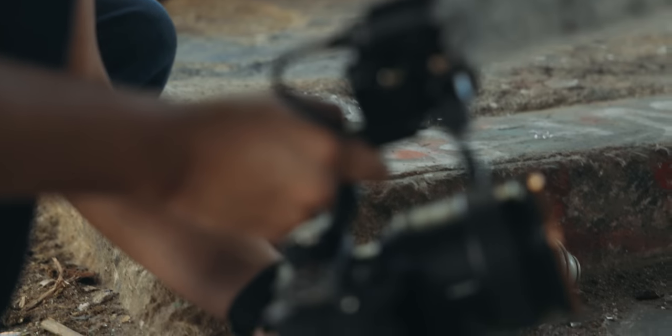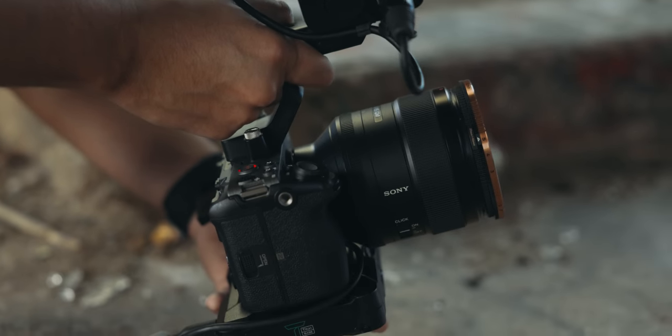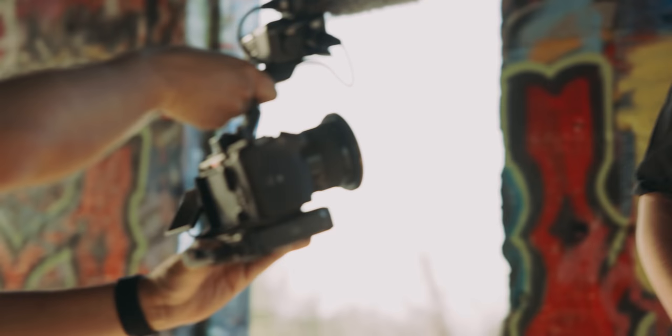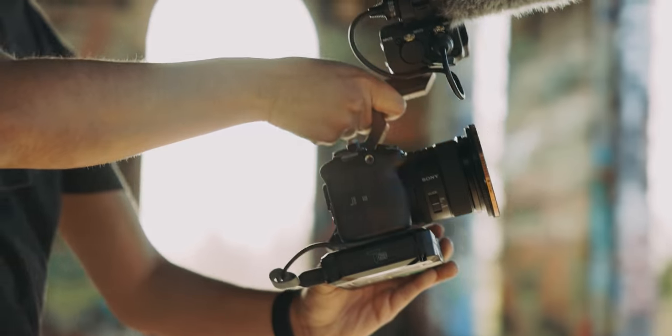Here are my final thoughts on the Sony FX3. I think Sony did a good job with this camera, and rather than asking why this camera exists, we should be asking why the Sony A7S III exists. Personally, I think this should have been the Sony A7S III — Sony could have done different things, like adding a detachable electronic EVF similar to what Blackmagic did. Also, I don't feel this merits the cinema line badging because there are a lot of cinema features that are missing that one would expect when a camera is called cinema. But it doesn't make this camera bad — it's still a great video camera, just like the Sony A7S III.